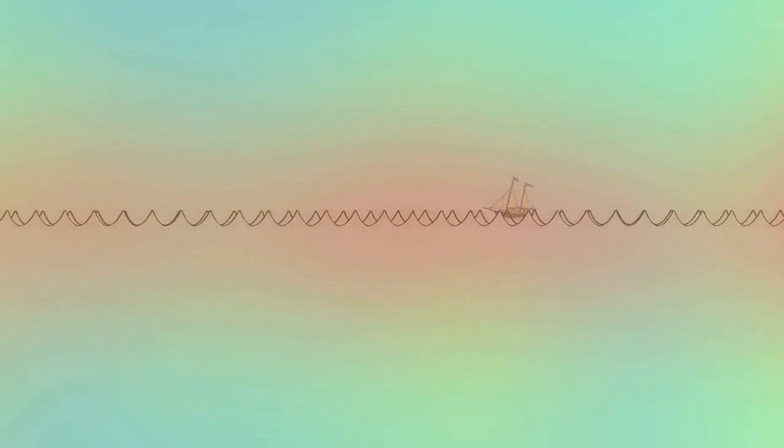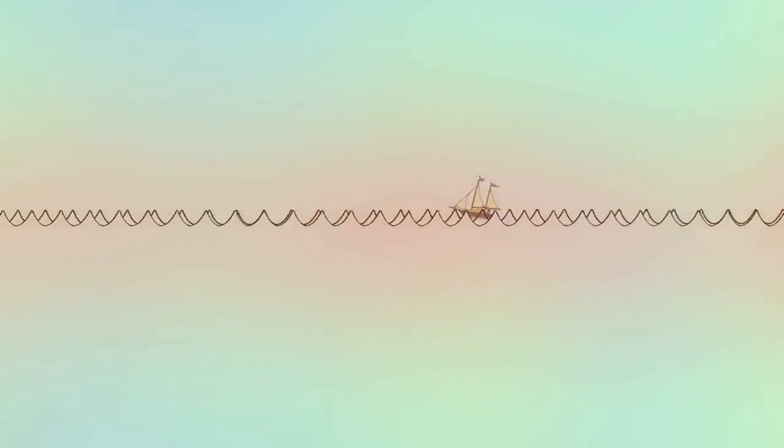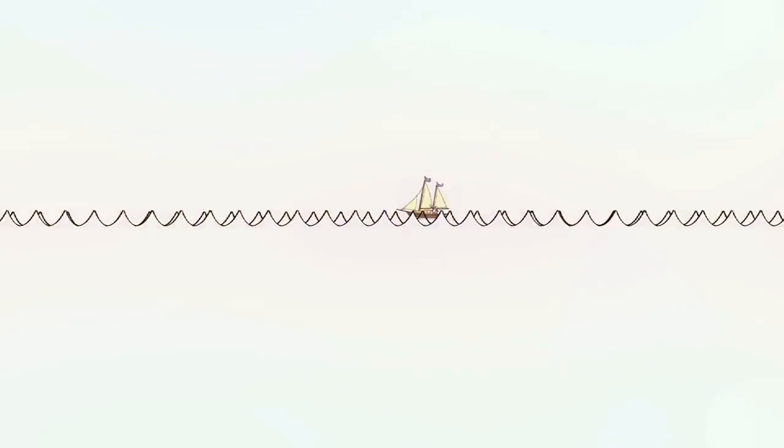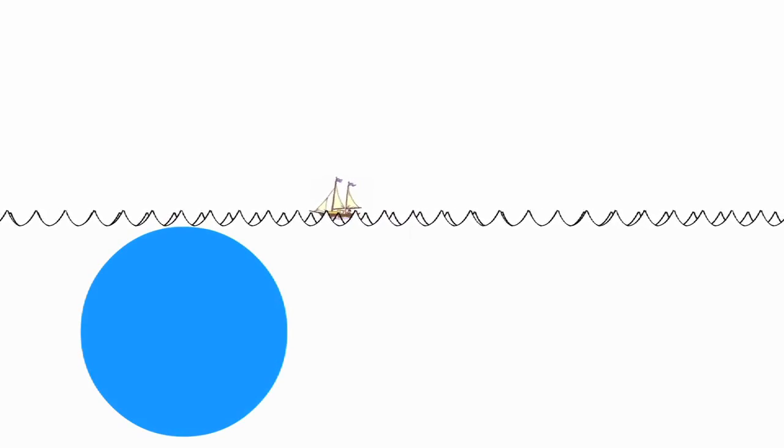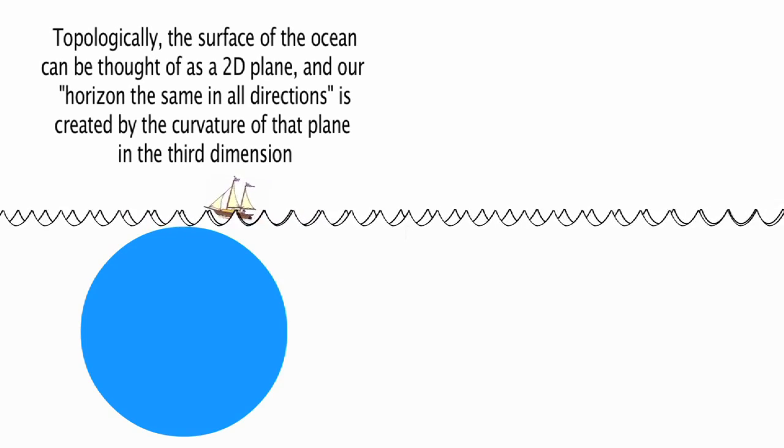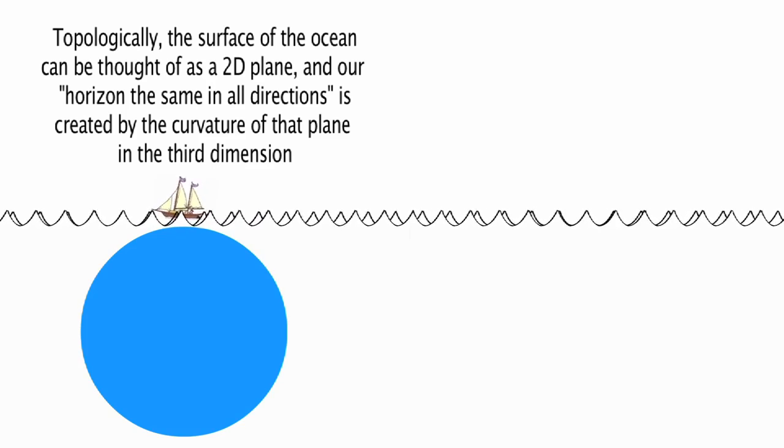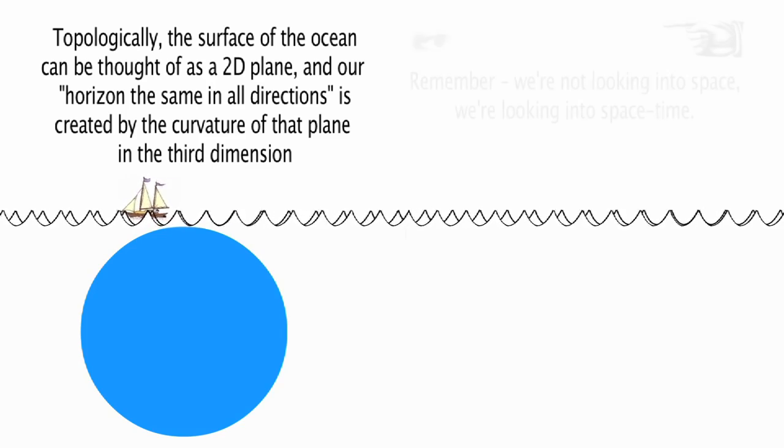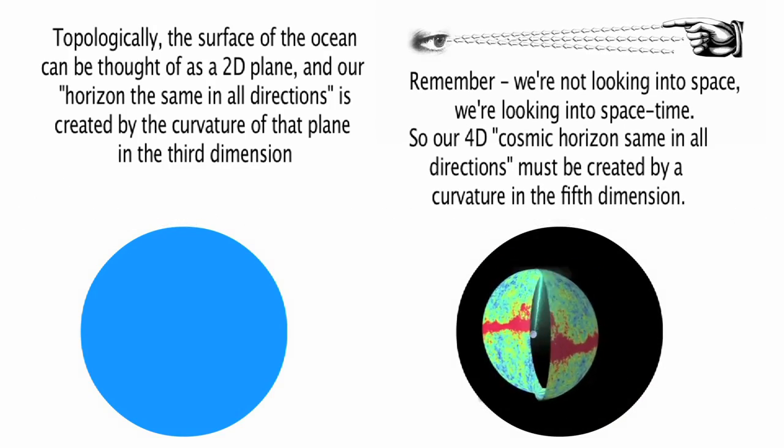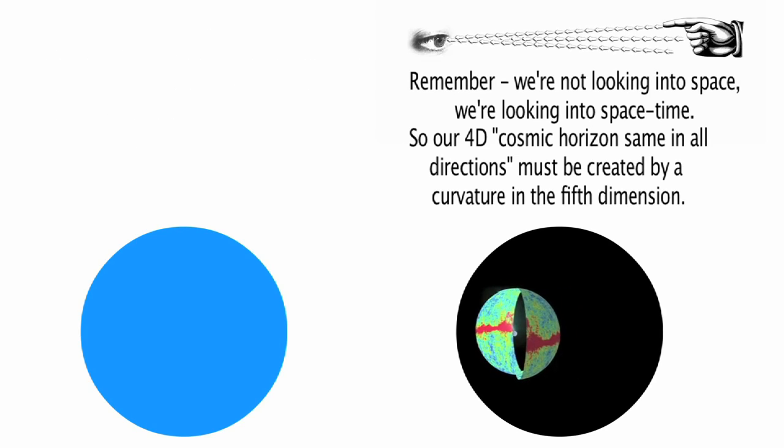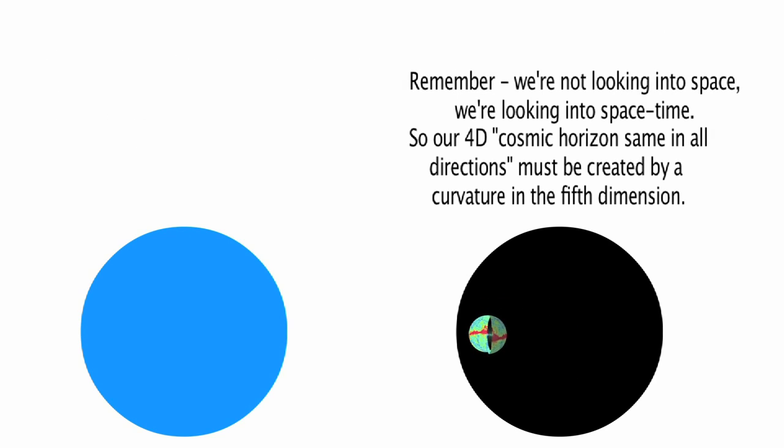I would say it's easy to see why some people who are taught this version of the multiverse dismiss it as being ridiculously extravagant. With my project, I propose that the cosmological horizon is the space-time equivalent of the 3D horizon we see around us when we're in the middle of the ocean. It's the same in every direction because of an underlying curvature. Topologically speaking, if we think of our 4D space-time as a flat plane, or the surface of the ocean as a flat plane, where is the curvature? In either case, I would say it's in the next dimension up. So our observable 4D universe is really on the surface of a 5D hypersphere, which means that if Tegmark's calculation is correct, we have a measurement of the circumference of that hypersphere.